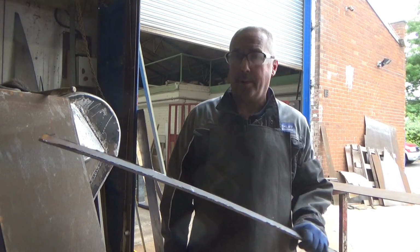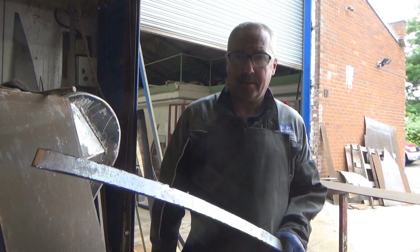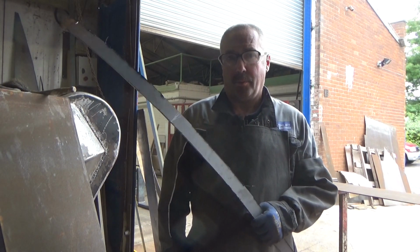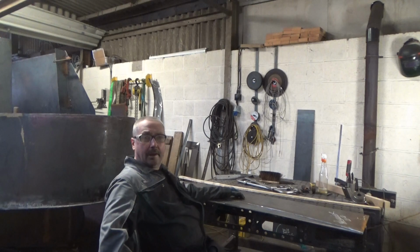So we've got the top and the 2 baffles, and that's all you have. You don't have any on the bottom. The ends will have them vertical, flat bar like. So I'll just give them a dress up, and then we can have a look on the plate and see how they bend round.